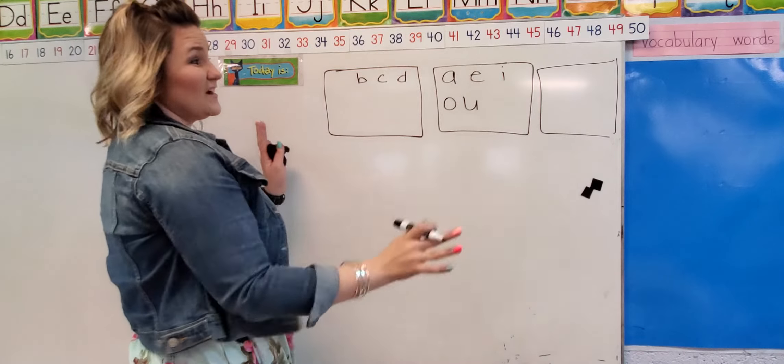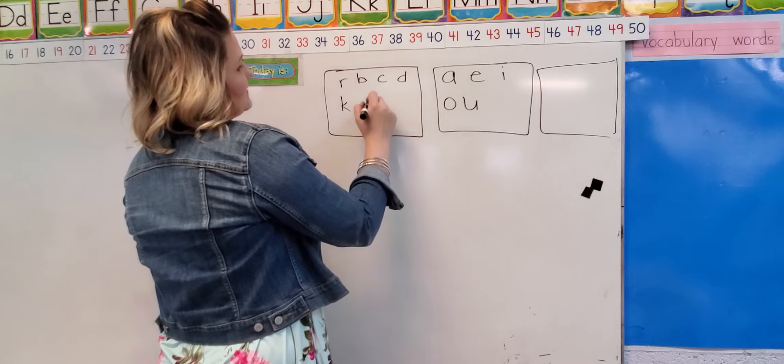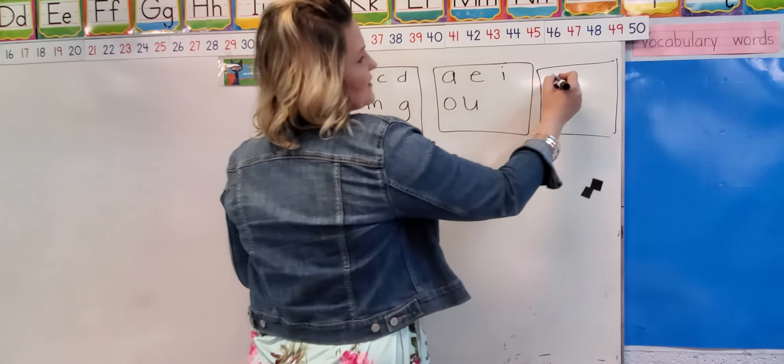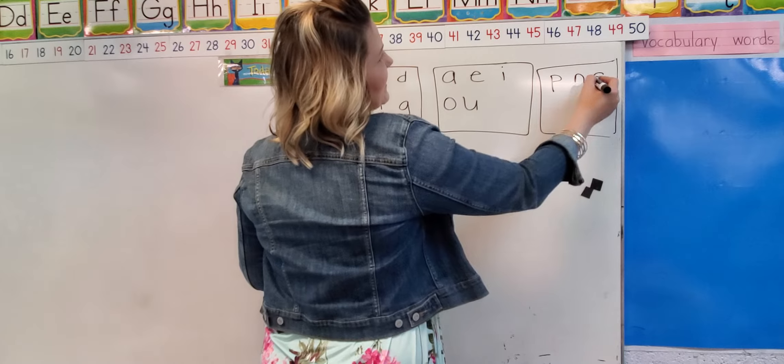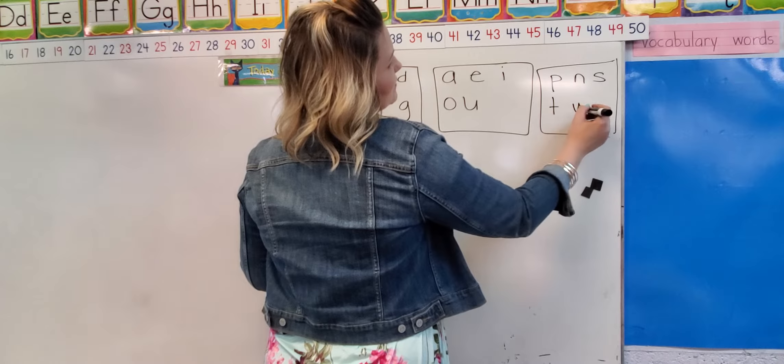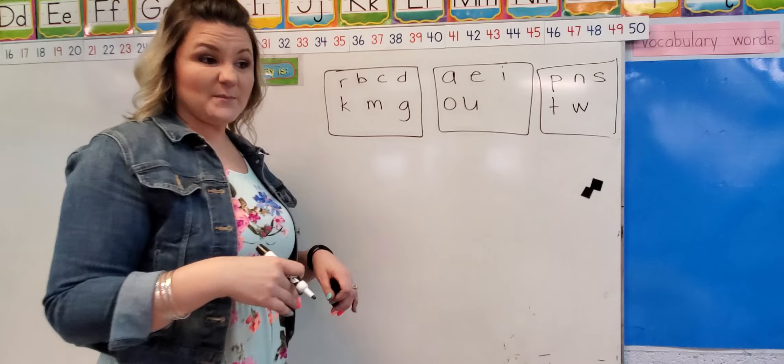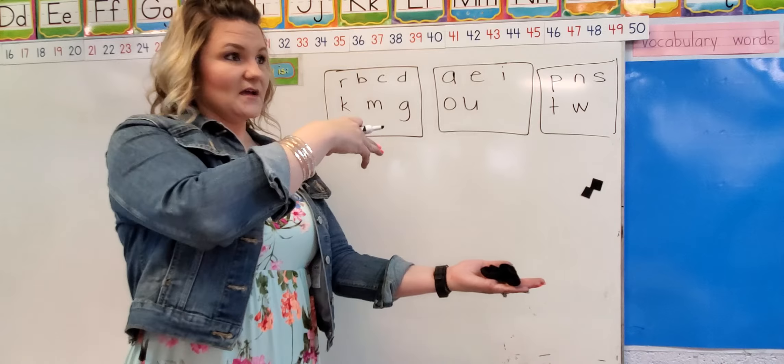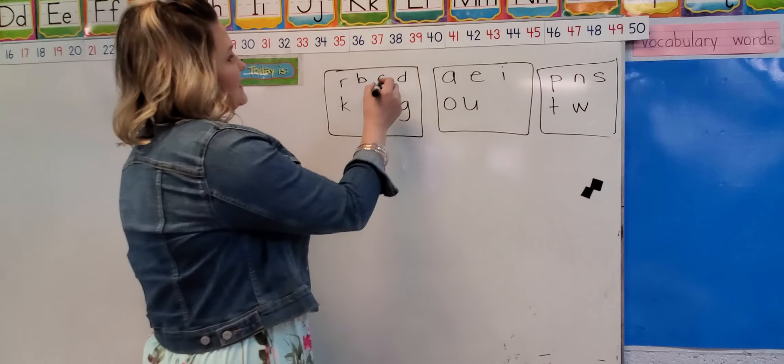And then I'm going to put random consonants on there. So I'm going to put R, K, M, G. Let's put a P over here, an N. Let's put an S, a T. Let's do a W. And then remember you're going to drop something on these pieces of paper. These pieces of paper are going to be laying on your table. So you're going to drop like a cotton ball or a piece of paper on it. And let's say that we did this one.